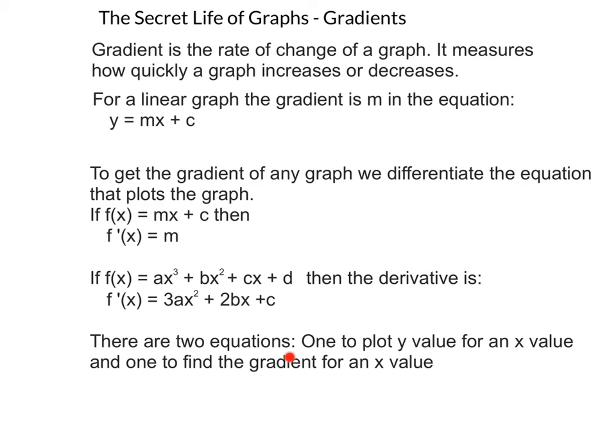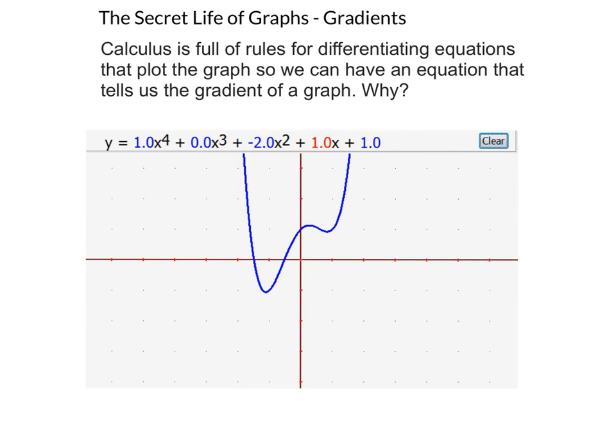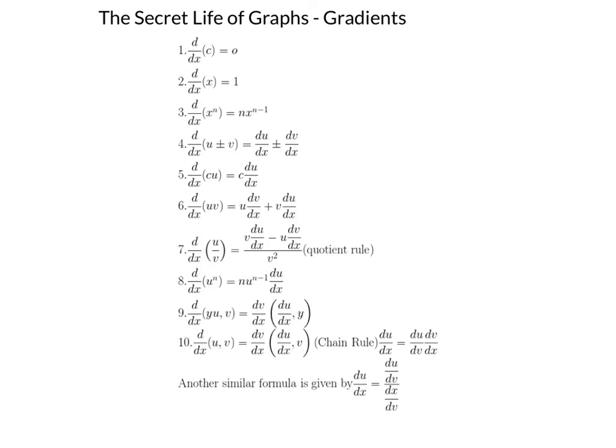There are two equations, one to plot the y value for an x value and one to find the gradient for an x value. Now, for a graph, the gradient is so important because it's telling us how quickly the graph is changing that calculus is full of rules for differentiating equations. So here's some examples of some of the rules we use in calculus to find the derivative or the gradient, if you like, of an equation. Something to look forward to, hey?